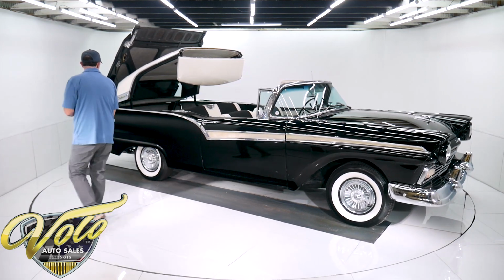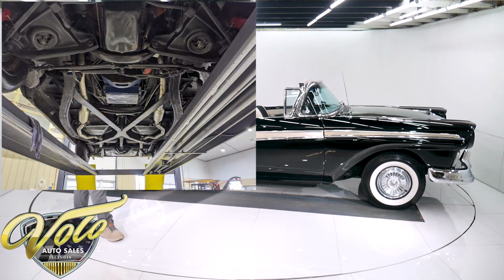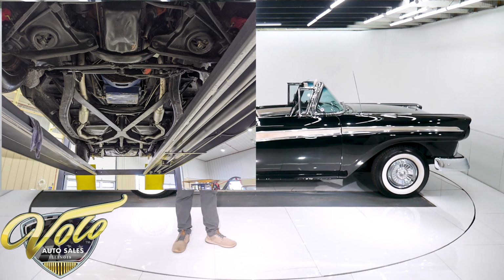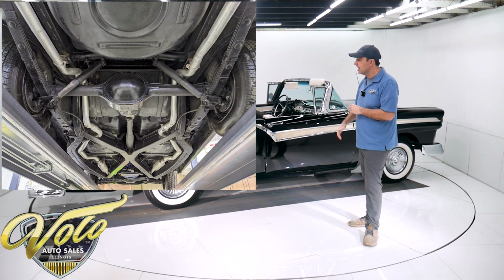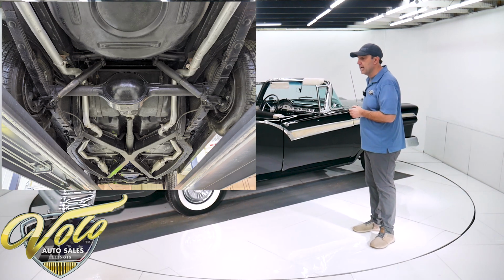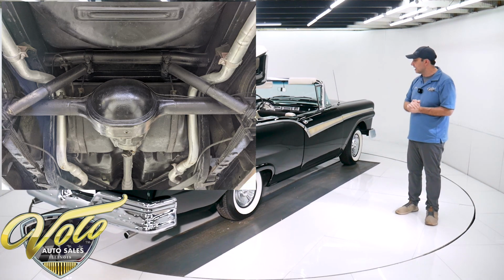I bought the car down south. It's very clean underneath. The floor pans are just smooth, clean metal, almost like they're new. But I didn't see patches or anything like that. So either someone replaced them and did an excellent job, or they're just really clean original floors. They're painted like a semi-gloss black. Same thing with the frame. It's all been cleaned and painted, all just nice clean metal under there, all semi-gloss black.